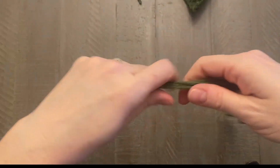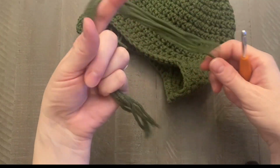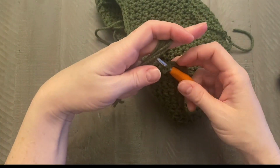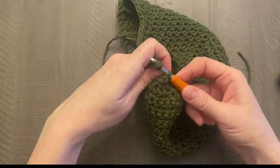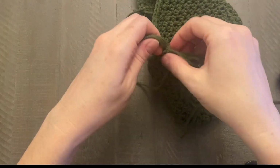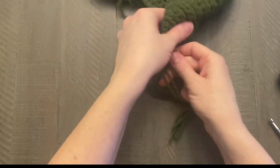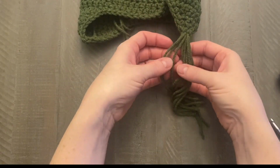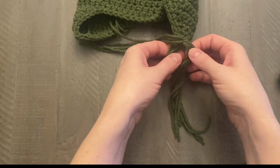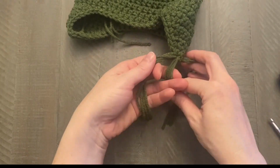Okay, so once you have your 6 strands, you're going to grab your hat, push your hook, like find the little loop at the bottom of your ear flap, just right in the center there, and then grab those strips of yarn, just kind of tightly hold it onto your hook there and pull it halfway through. So it's folding over that stitch at the bottom center of your ear flap. And then now you're going to have a total of 12 strips because it's your 6 folded in half. So we're going to divide that into 3 sections evenly. So 3 sections of 4 strands, and we're just going to braid it.